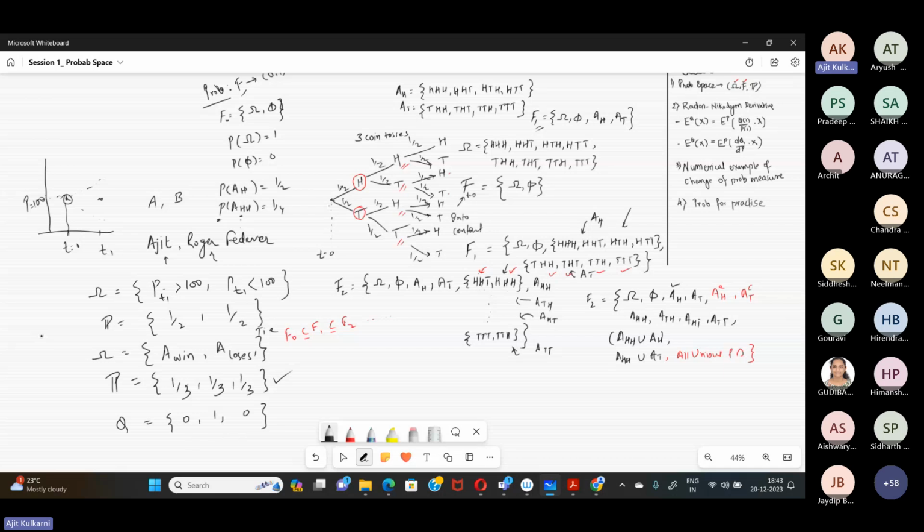The point I'm trying to make is, if you have a probability experiment, objectively, it gets associated with a certain set of probabilities, okay? And this is a frequentist approach. If A and B play a very large number of matches, and given that you don't have any extra information, you assume that we are both equally skilled. So with an infinite number of matches, this is what will happen. This is what statistically we come to know in case we don't have any extra information. But given that we have information, it changes everything, right? So the same set of events can have multiple probability measures associated with it. I hope this is clear.